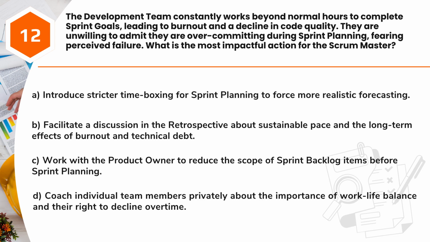A. Introduce stricter timeboxing for sprint planning to force more realistic forecasting. B. Facilitate a discussion in the retrospective about sustainable pace and the long-term effects of burnout and technical debt. C. Work with the product owner to reduce the scope of sprint backlog items before sprint planning. D. Coach individual team members privately about the importance of work-life balance and their right to decline overtime.